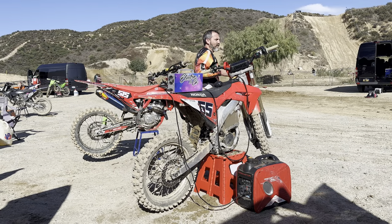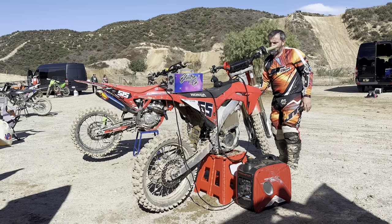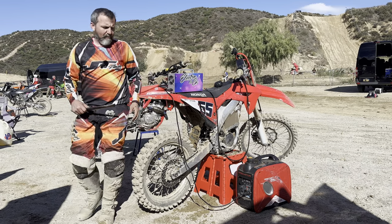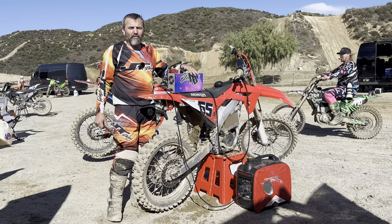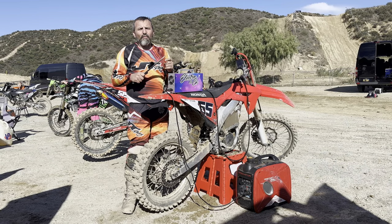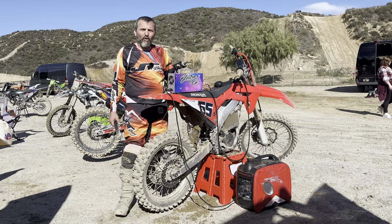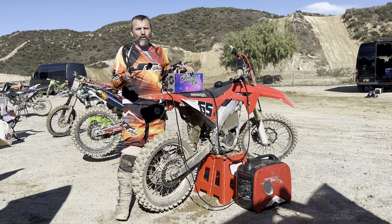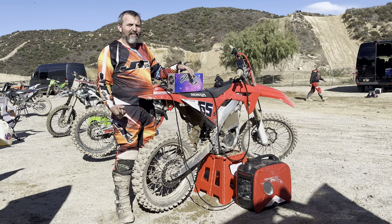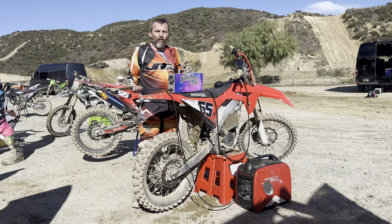Me and Dawn went through and he tuned it — changed the power ratings — and now it seems much better in level two. The way it comes from the factory, the 260 controller's level two seems a little weak and anemic. We raised the RPMs up in the unit from around 7,000 RPMs all the way up to 8,400, and that allowed mode two to run a little higher. We also increased the amps from 350 amps — how the 260 controller came stock — up to 400, and that made a huge difference in power. We're going to do the 30-minute charge and check back in to see where we are going from 75 volts.